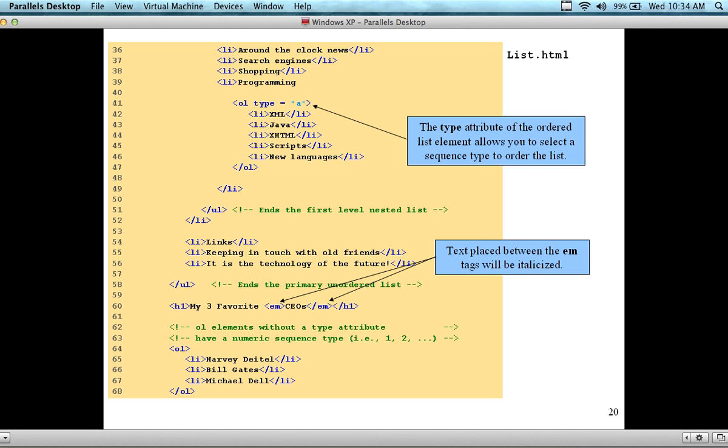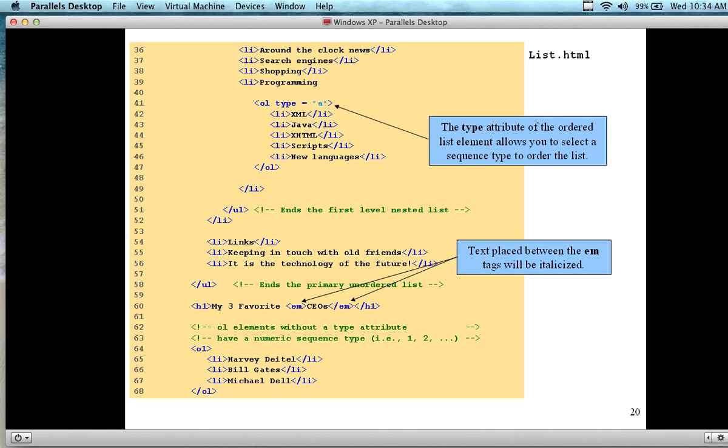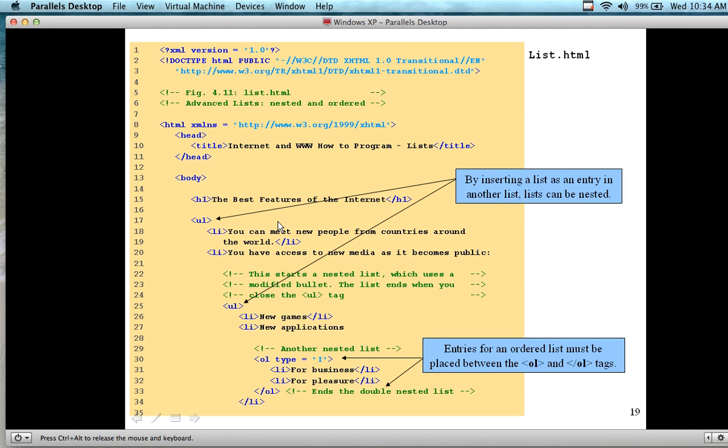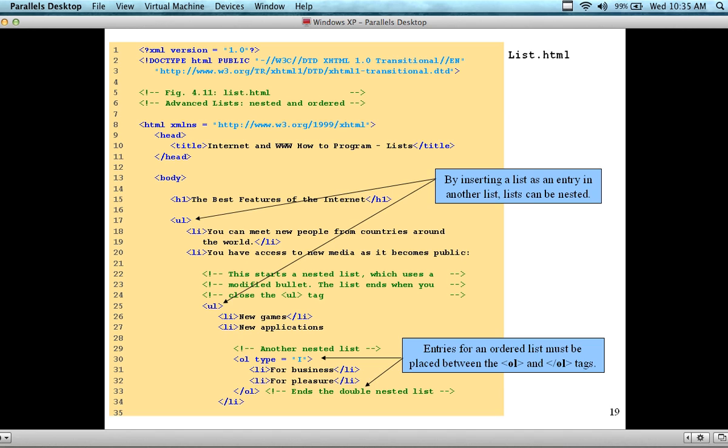So we can change the type character, and let me go back to this one here. I believe we're leaving the type as the default here. Nope, here we have type. Here we're specifying Roman numerals, Roman numeral I. So we put an example of the type for which we want to use, and it uses that. And if you put in a Roman numeral I, it's going to be the first number in the list, because that's the number you're going to start with. So you can go A, B, C. You can actually start the numbering off with C or D or F, depending upon what you're putting in on the type. So you can reorder the list, or start the list at a certain ordering position as well.